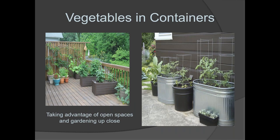But here are some different ways that you can utilize the small spaces that we have. Here's the trend that I was referring to in the first part of our opening lines, gardening up closer to the house. Here you see someone growing their fruits and vegetables on the deck. Now, first time I noticed that little mason bee house, but you can imagine cooking in the evening and saying, I think we need a salad going on, and stepping out on your deck, grabbing a few lettuce leaves, pulling up a carrot, maybe a tomato has ripened, a pepper has ripened. All those things are at your fingertips, utilizing flavors of basils and rosemaries, fresh in cooking.